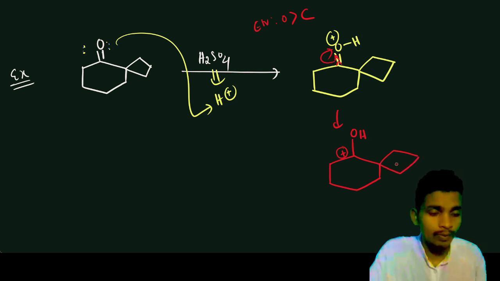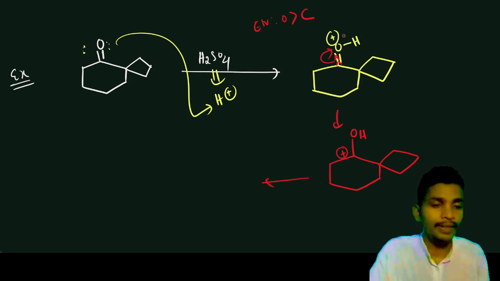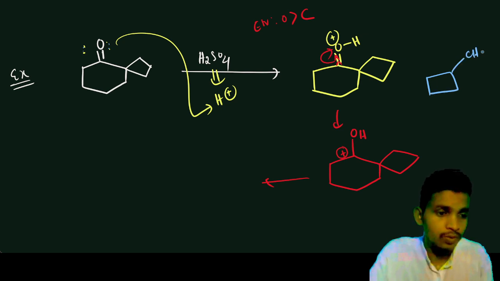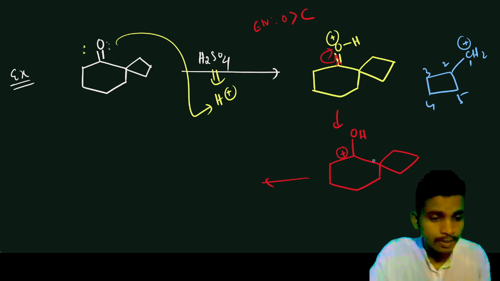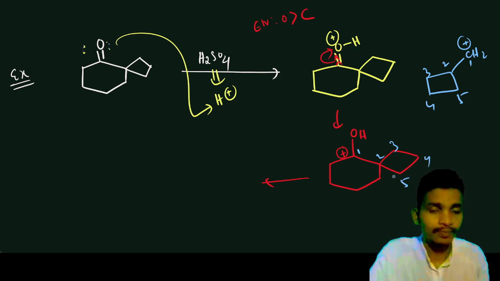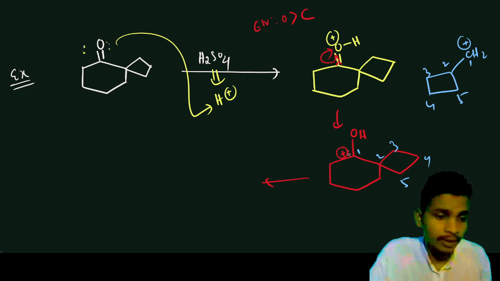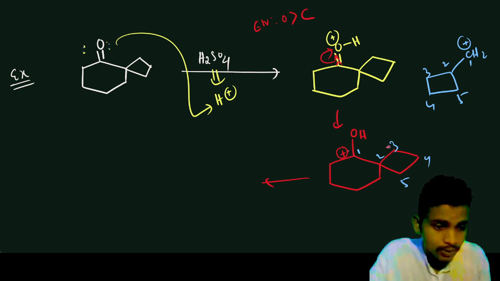So here what you see, that 4 member ring means angle strain is there, so it will increase its angle. Okay, this is the same way as CH2 positive charge. What we will do, 1 2 3 4 5, each do angle strain, so in the same manner we can do here, 1 2 3 4 and 5. So that concept we will use: if it is positive and I want to make the bond with 3, so this has to be negative.